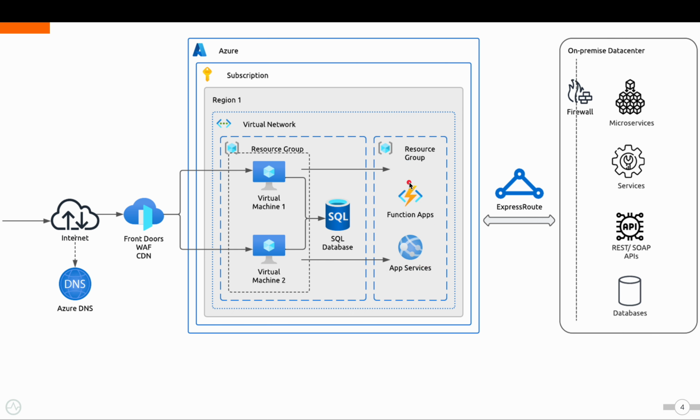So the idea is to front end these backend services using WSO2 API Manager in this scenario.